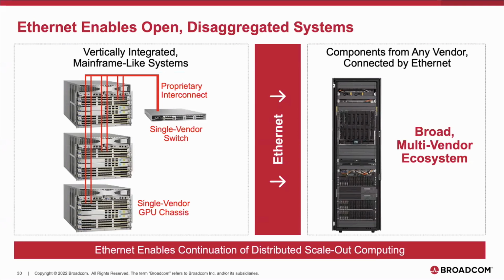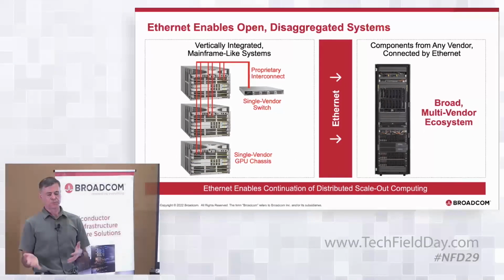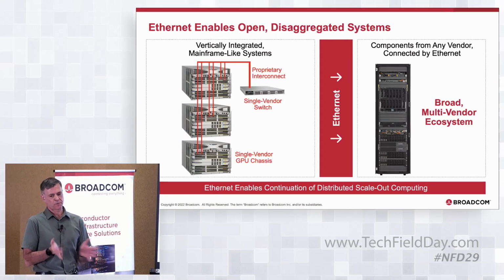And again, if you look at what some of the competition is trying to do as far as these AI/ML accelerators, they'll have something that looks like a chassis with all the chips interconnected with a proprietary interconnect. Next layer up, they'll have that again with a proprietary interconnect to a switch that's only available from a single vendor. Next layer up from that is a different type of proprietary interconnect. So it's really kind of going backwards in time, trying to vertically integrate these systems.